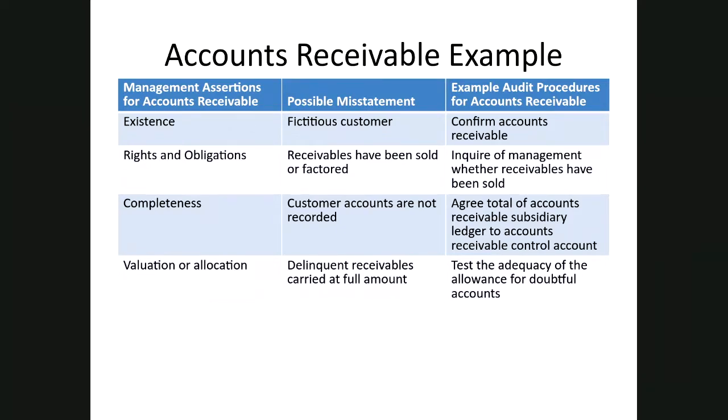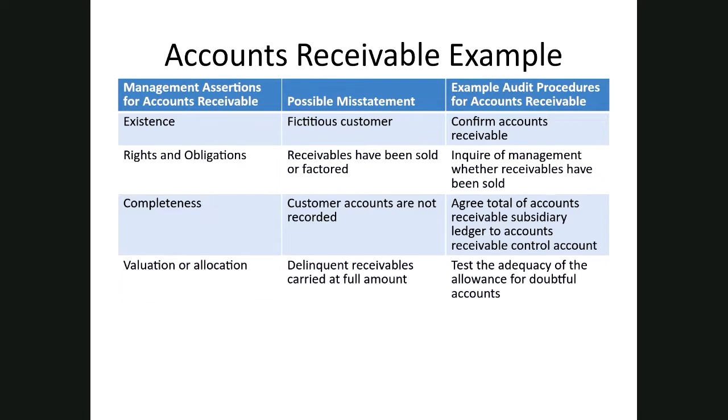We can do inquiry. We can ask management if they've sold off their receivables. Other things you can do is look for large, unusual cash receipts. I believe there are only a few companies that buy receivables from other companies, so it's not the largest industry. So you can look for big, unusual cash receipts from these very few parties that are known to purchase receivables.